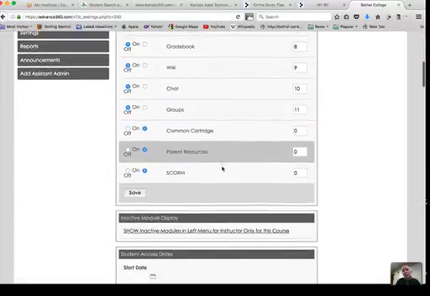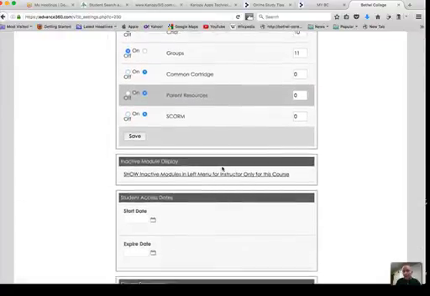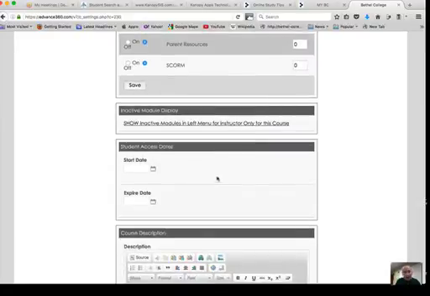And there's a lot of things that you can do. You'll probably want to use most of the default that's already set up. You can put in a student access date and a student expire date. The access date is the first day that students would be able to access the course.